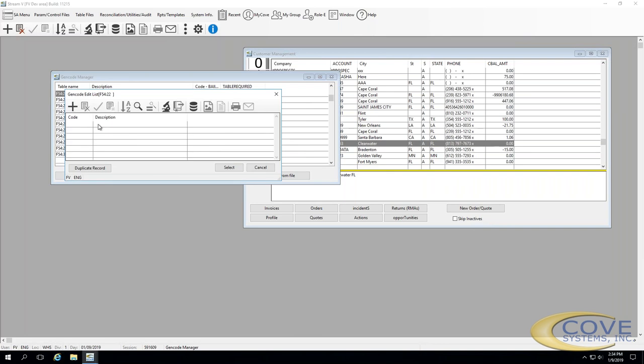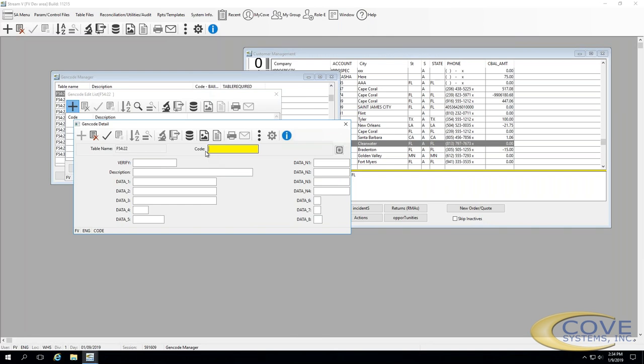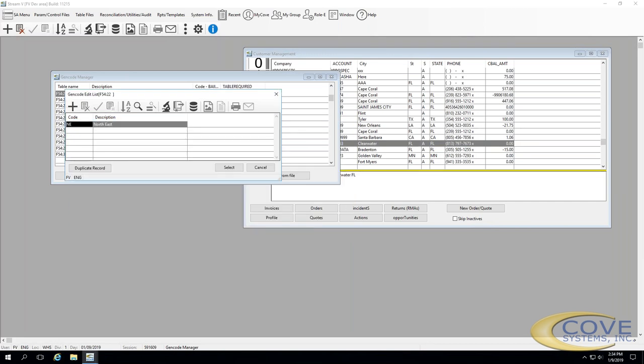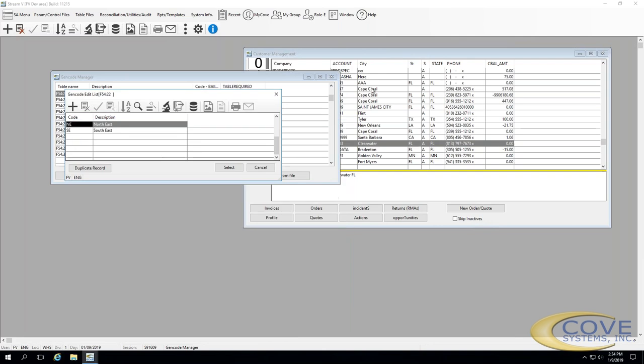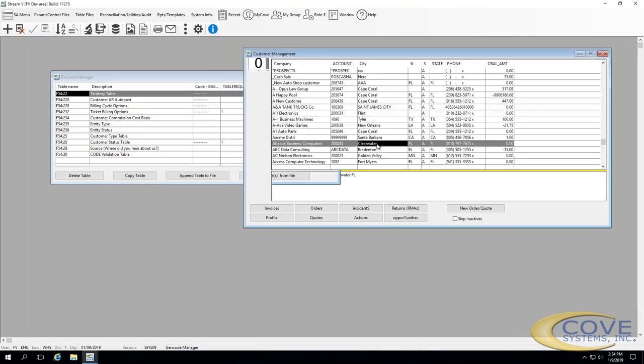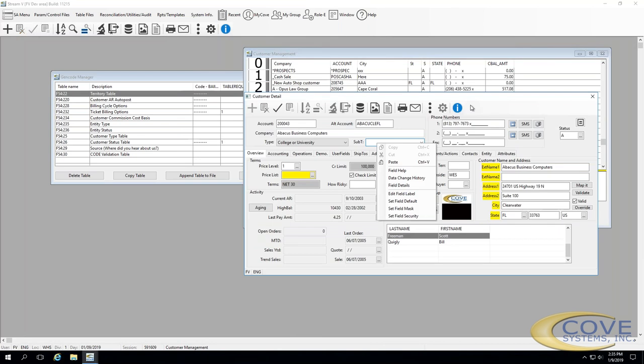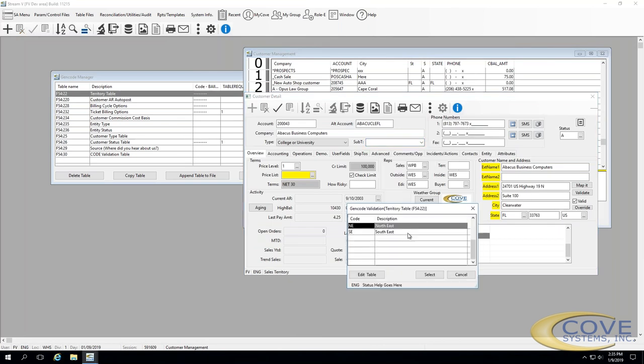And now we can put values and say Northeast, Southeast. Now, if we went back over to this, and we hit F3, we would see that we are now restricted to only those two values allowed in this field.